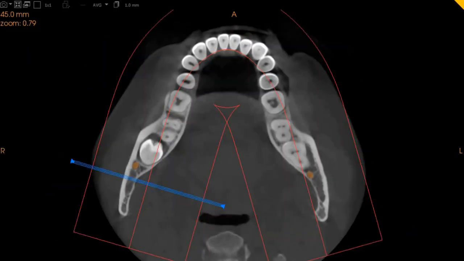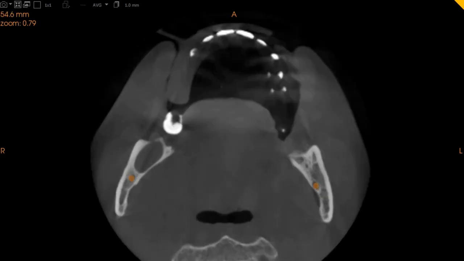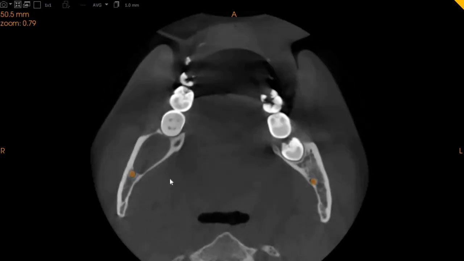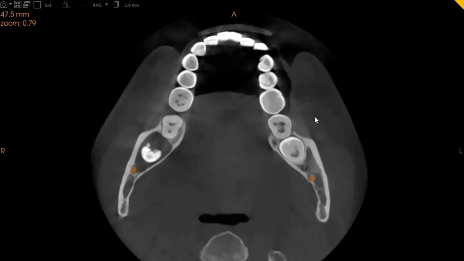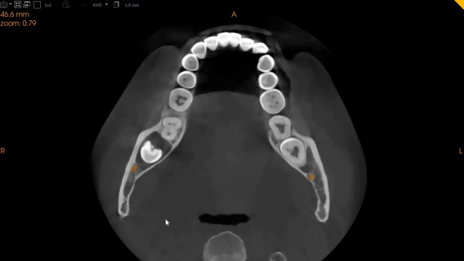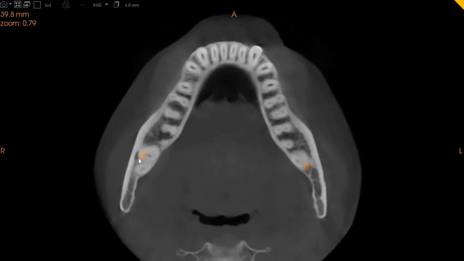If you look at it from an axial view, or the top to bottom view, you can see the cystic lesion right here, distal to the 7. This is where the tooth structure or the crown starts and goes all the way. You can see the inferior alveolar nerve marked with orange, and then we move towards the bottom aspect, where the nerve gets compressed by the impacted tooth.